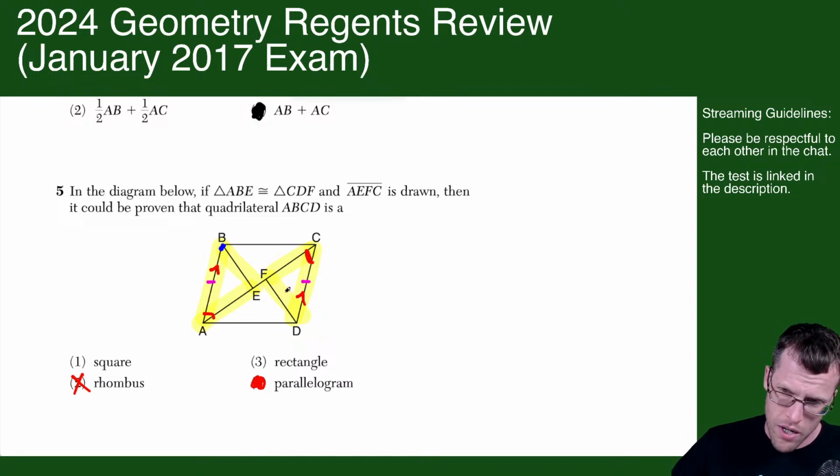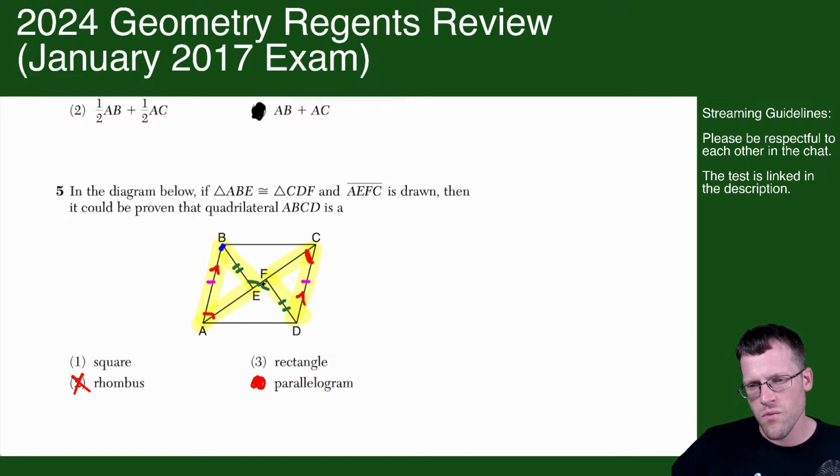And now, why can't we say it's a rhombus? Well, we don't have enough information to talk about this triangle over here. Because all we have right now is, let's say, I could say these two line segments are the same. We know that these two angles over here are the same. So that would be able to tell us that these two angles are the same. And if I'm able to show that these two angles here are the same, I still can't really get to the rest of this yet, saying like, oh, these triangles, all four are congruent. That's not necessarily the case. So this is going to stop at parallelogram. Once again, that's just how this is jumping out at me.